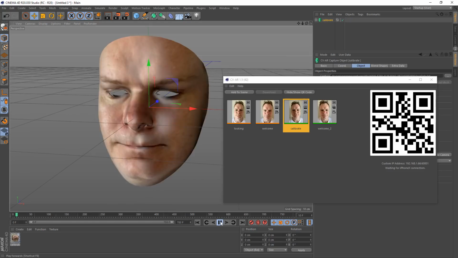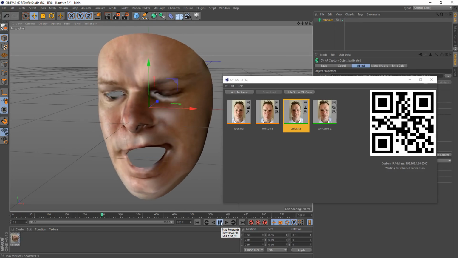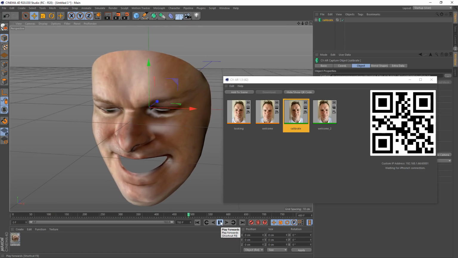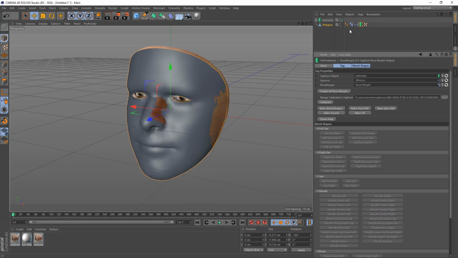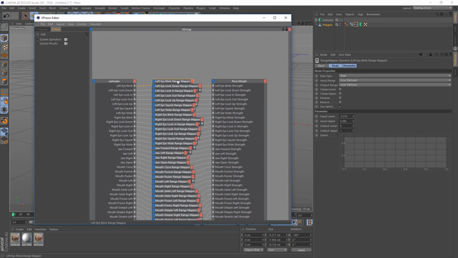However, if you wish to, you can add them one by one using the appropriately named button for each blend shape. In addition, you can calibrate the range mappers in your Espresso by using a second capture where your performer has moved their face through all their expressive ranges. Simply drag and drop the capture into the Calibrate field and press the Calibrate button. Just make sure to not change the name of the range mappers, since the name is used internally to look them up when setting the calibration data. When calibrating, it will use the maximum and minimum values of each blend shape of the calibration performance to set these values in each of the range mappers.